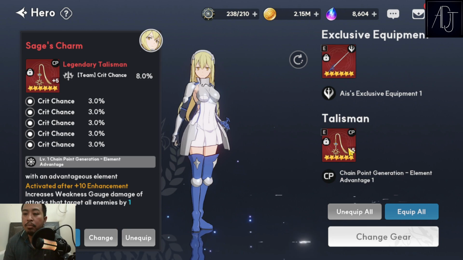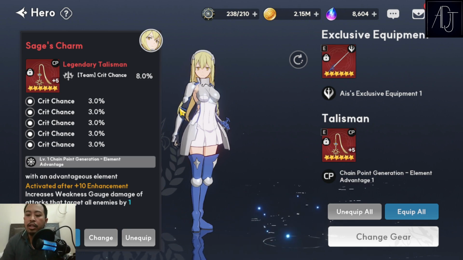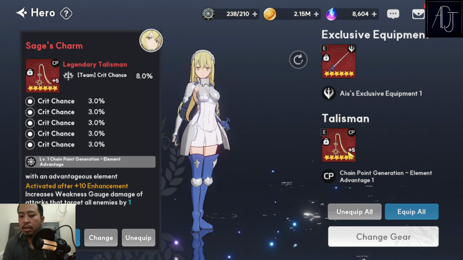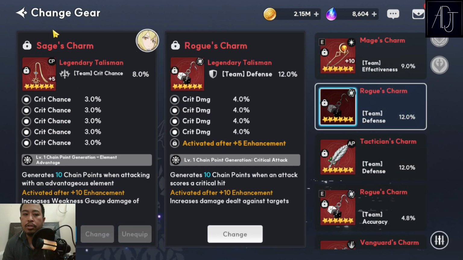The talisman for PvE, as usual, if you're fighting against the opposite element like Dark, Sage Charm is the best way to go. And then if you're not fighting a dark element or something like a neutral element, then the Rogue's Charm will be the best one for you. Yeah, this one, Rogue's Charm. Either of the two, for PvE.